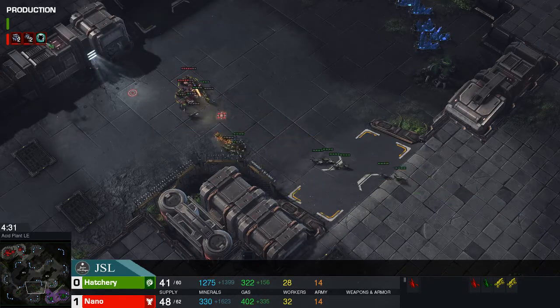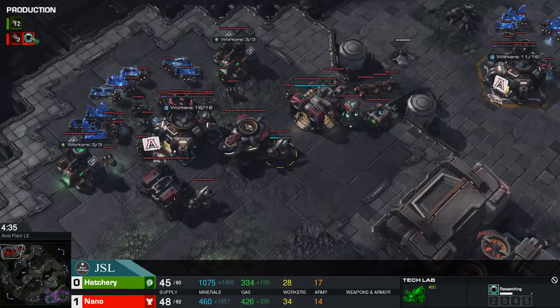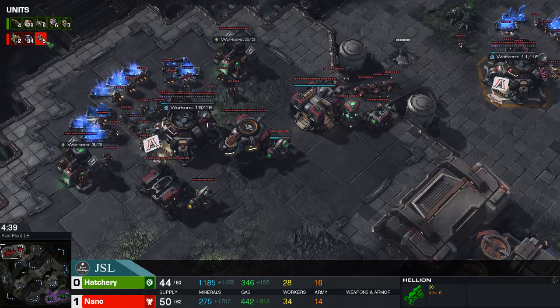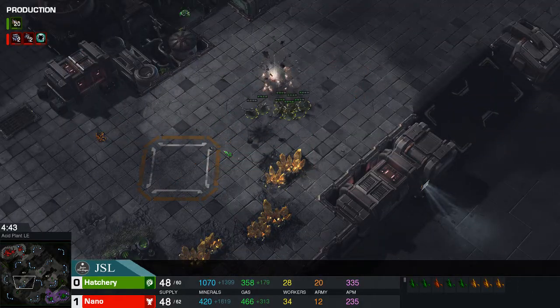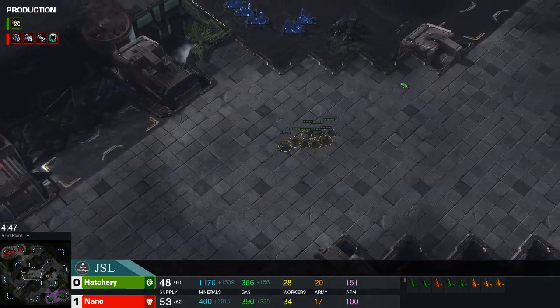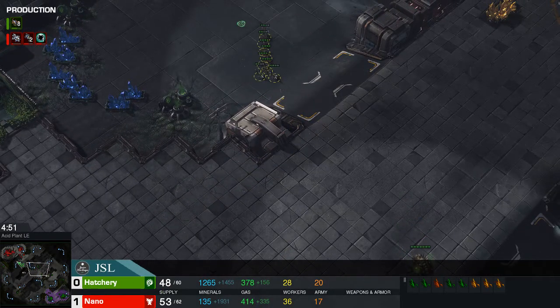Banshee not out yet. Cloak is on the way. I'm not sure if he mistimed this. Where's the Banshee? Is the Banshee out? No, there's no Banshee yet. The Cloak is about done. I think Nano may have been a little bit too focused on that micro and forgot to queue up the Banshee, because that's what happens with Terran. You start microing a unit, and we don't spend our money.